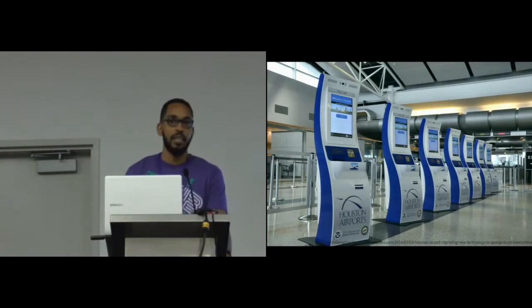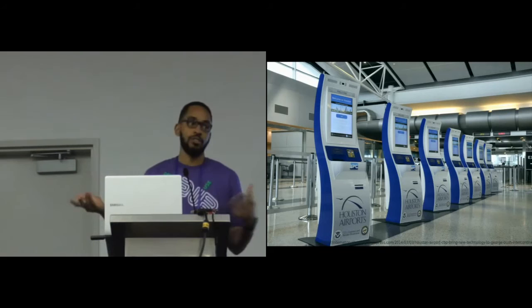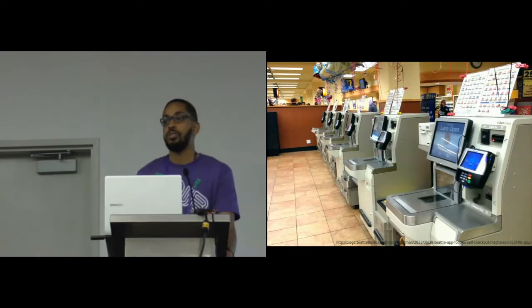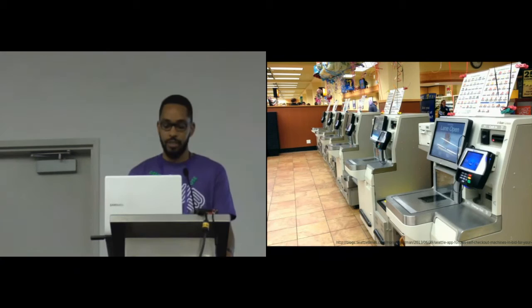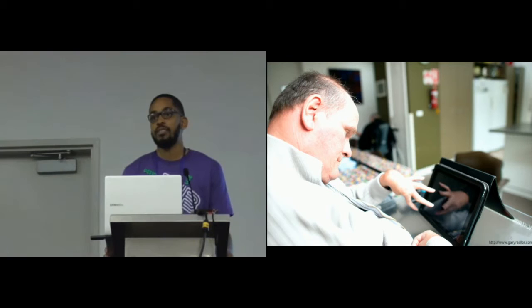But there's also these other touch-enabled devices that we interact with on a semi-regular basis. So perhaps some of you checked in to your flight on your way to CHI using a touch-enabled kiosk at an airport, and perhaps some of you use touch-enabled devices at your local grocery store if you go to the checkout lanes, right? The self-checkout lanes. But for many people with motor impairments, however, touch-enabled devices are inaccessible and inoperable.